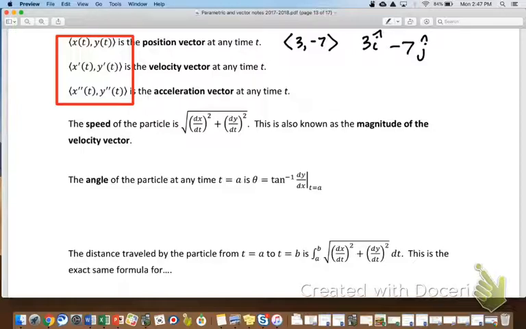The speed, this is what Aiden was kind of getting at earlier. We can't just do the absolute value of something and call it good. Technically, this is still what we're doing, but you've got to use the Pythagorean theorem. Let me show you what I'm talking about. If I've got a horizontal component and I've got a vertical component, y'all still with me? I feel like maybe you're disengaged a little bit.